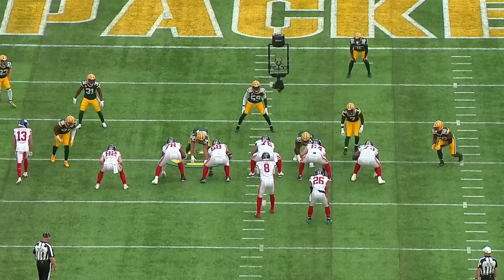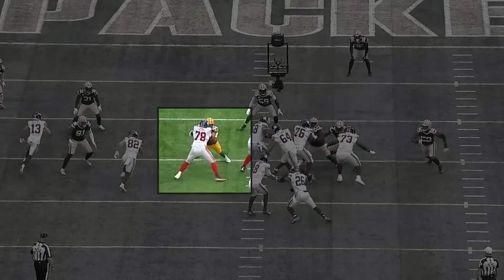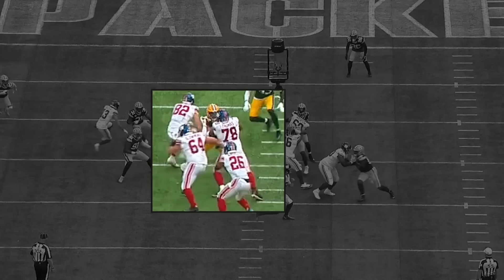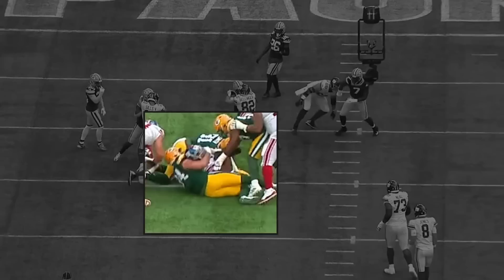This is one of my favorite plays I saw Lowry make last year. It's a counter play — the left offensive guard and left offensive tackle are both blocking down, so Lowry is getting hit from the outside. The tackle just steps down, but Lowry shocks him, holds the point, and makes that back go as wide as possible. He's able to cross the face of that offensive tackle, and then — watch this — Saquon Barkley is getting through the line of scrimmage, and Lowry puts that big arm out and basically clotheslines Saquon Barkley, bringing him right to the ground. This guy is strong.